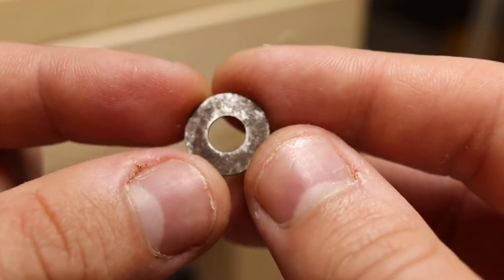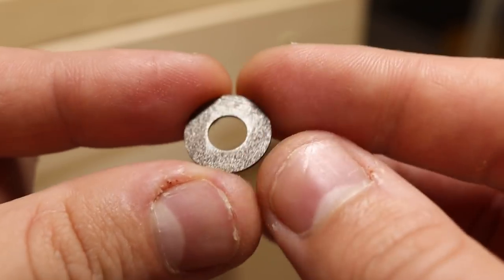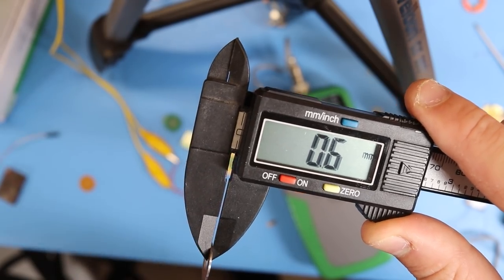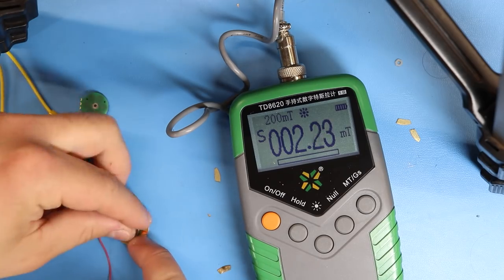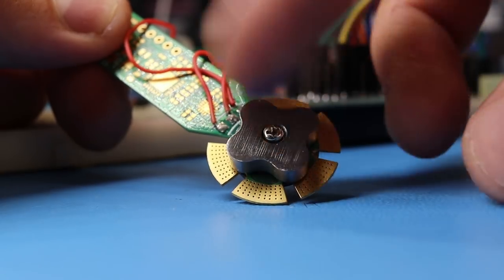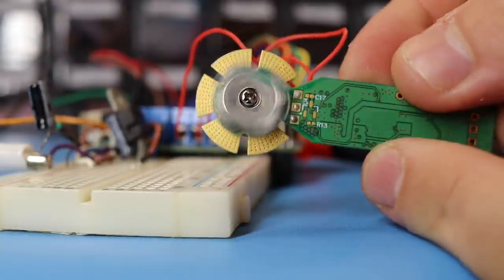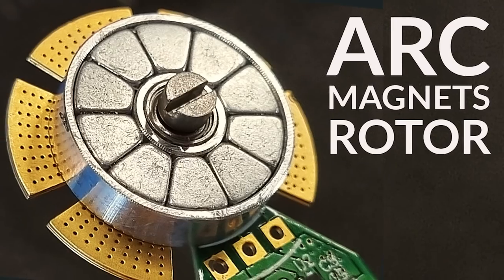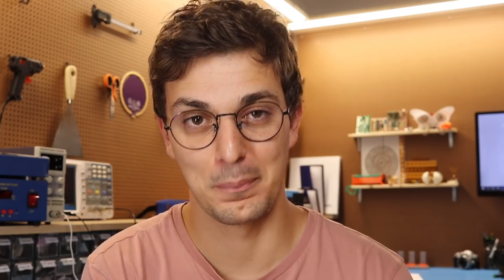I also tested this iron plate, which is going to be part of my next rotor build. It's 0.6 mm thick, and using it as a backplate the magnetic field improved by 1.6 milli Tesla — the best result I managed to get — but cogging happened. When I switched from the iron rotor to the aluminum one it kind of worked, so for now I'm just going to shelf this idea and eventually test it with my future rotors.